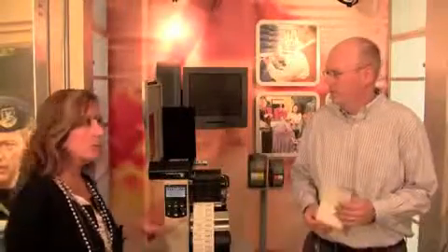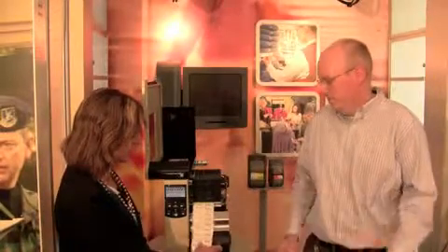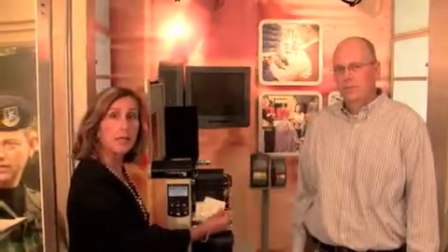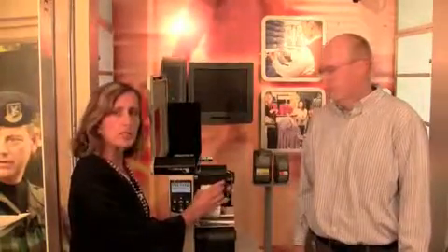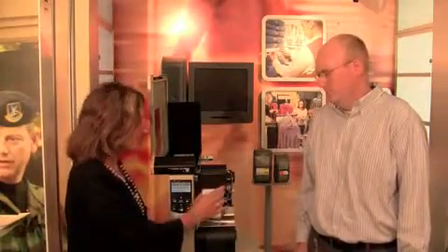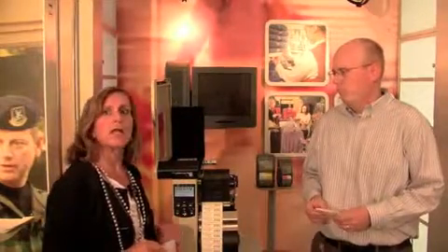A couple other features on the RXI-4 include on-pitch encoding — basically the ability to print and encode labels that are the same size as the inlay. With the RXI-4, we implemented an easier way to configure and print and encode these labels than on other products. More importantly, we did that inline with the item-level applications that are emerging, especially in apparel manufacturing, and that led us to obtain global certification for this product, since many of these manufacturers are globally located.